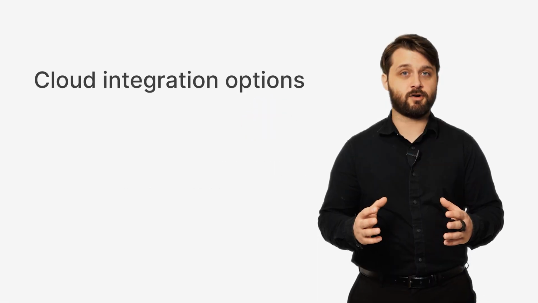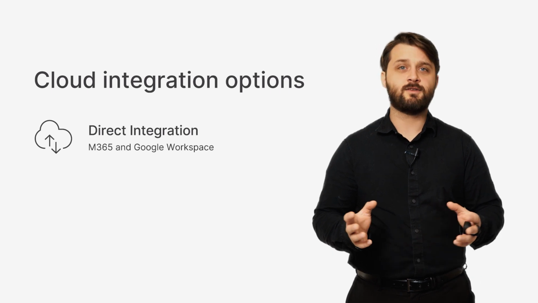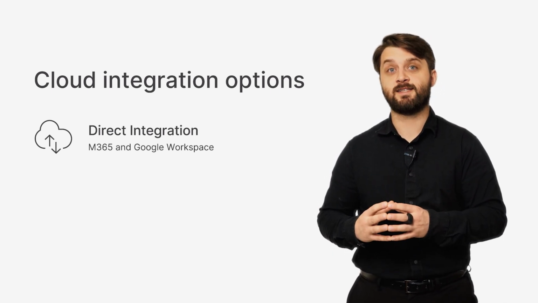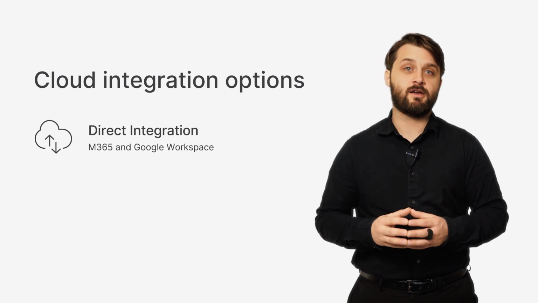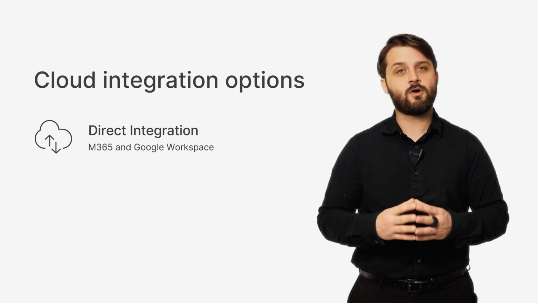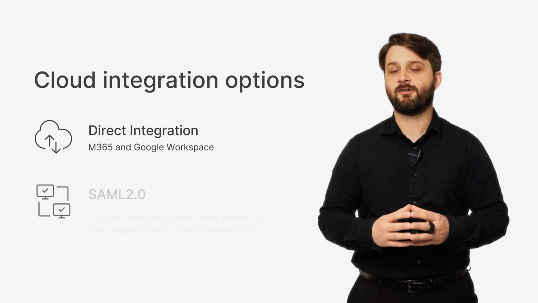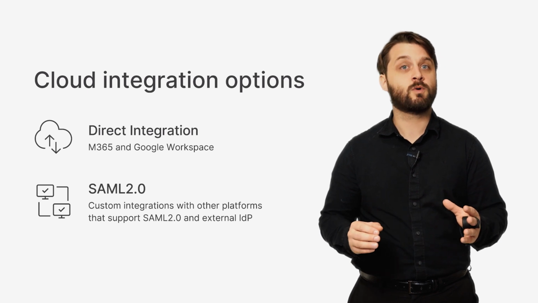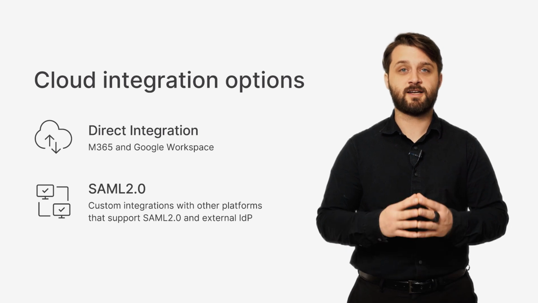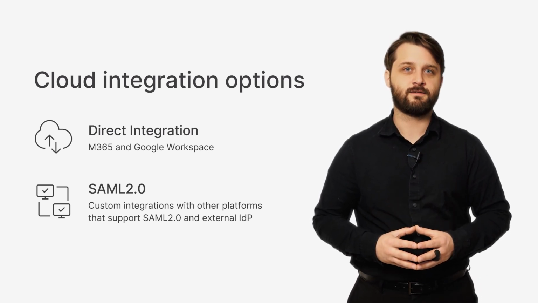In terms of these cloud integrations with C2 Identity, there are some direct integration options with Microsoft 365 and Google Workspace. These are tighter integrations with these cloud platforms that allow you to do things like user provisioning directly inside of C2 Identity. You're going to integrate with these platforms using your global admin account, for example, for Microsoft 365. Even though we don't have those same types of integrations for other cloud platforms, C2 Identity can be integrated with any third-party cloud service that supports SAML 2 and third-party identity providers themselves. So let's check out how we can integrate some of these cloud services with C2 Identity, particularly Microsoft 365.